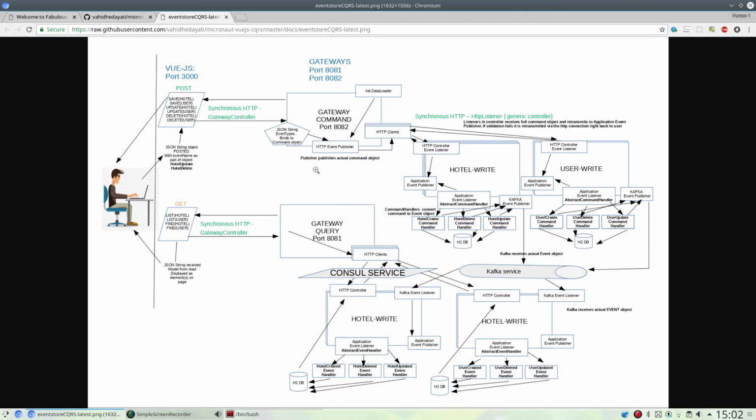So on the diagram, it shows you the HTTP event publisher, which has a mapping to all the different clients, or it dynamically maps to the client that it needs to talk to, which is the HTTP client. And the HTTP client will be the HTTP controller event listener on all of your write applications. So it's a controller, but it's like an event listener. It's dynamic. It just listens into everything.